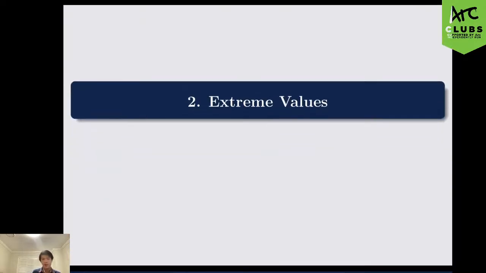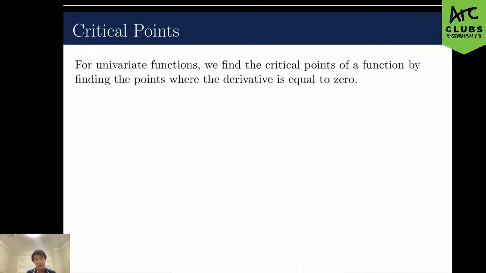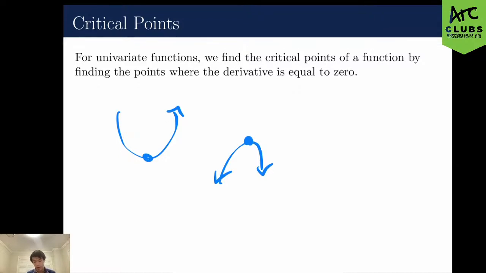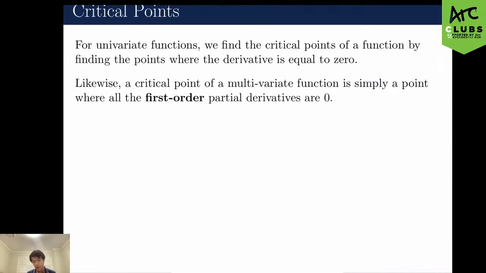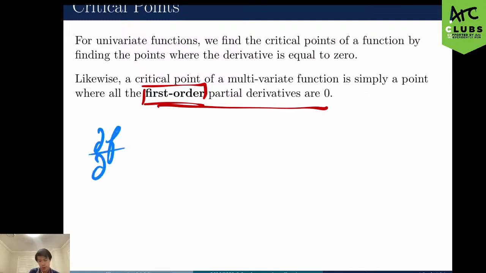Cool. All right, time to move on to our second part, which is on extreme values. So extreme values are pretty cool because in univariate functions, we talked about max and min functions. And the way we did that was we found when the derivative is equal to 0. Turns out with multivariate functions, we can do the same thing, except we don't just have one derivative, right? We have multiple first order partial derivatives. And if you're not familiar with that term, basically it just means differentiating once.